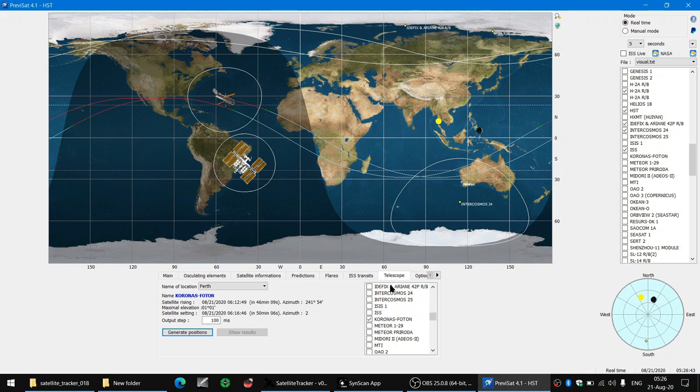Under the Telescope tab, this list only allows you to select one, and that is the satellite that you will load to the mount for tracking. So let's just pick the ISS.